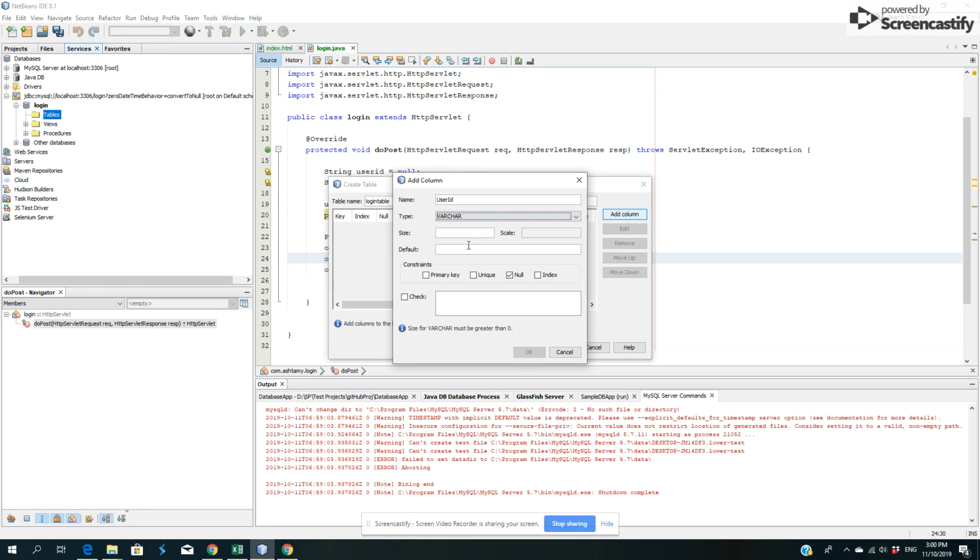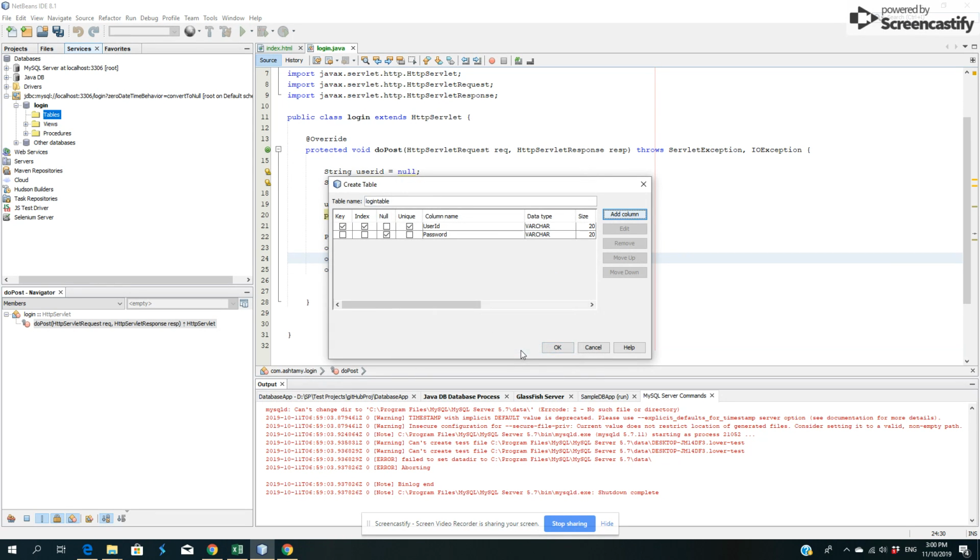I'm going to limit the user ID to 20. It's going to be my primary key for sure. Then I'm going to add a password field, and it's going to be varchar again. I'm going to limit the size of the password to 20 as well. That's all, and we are done.